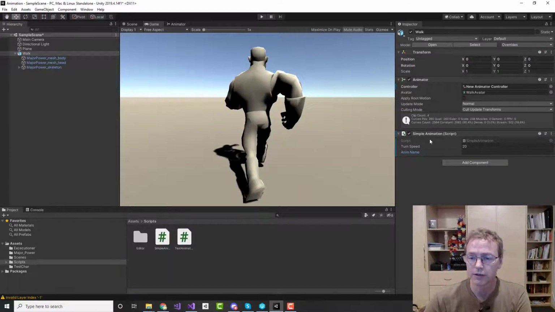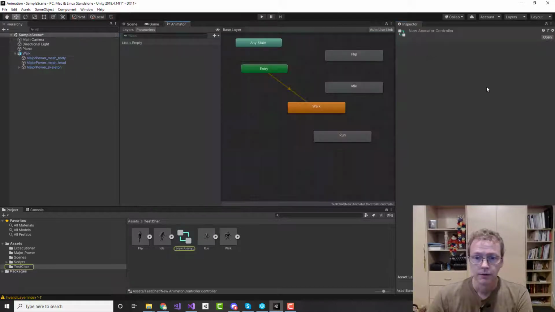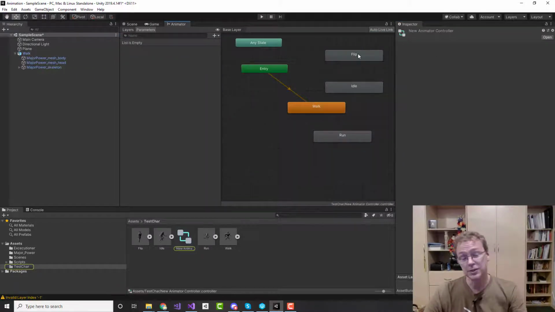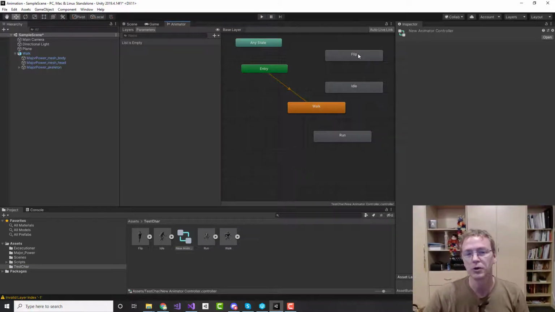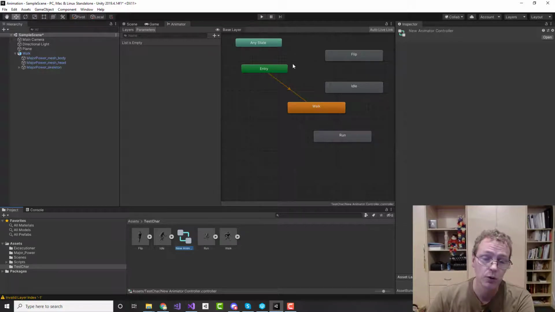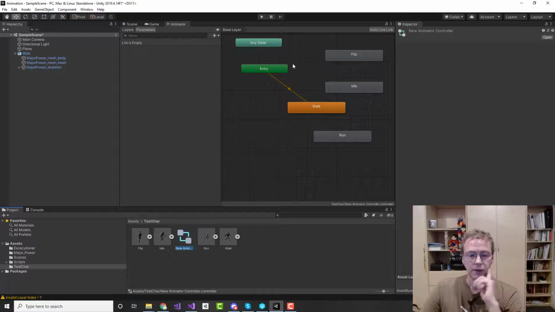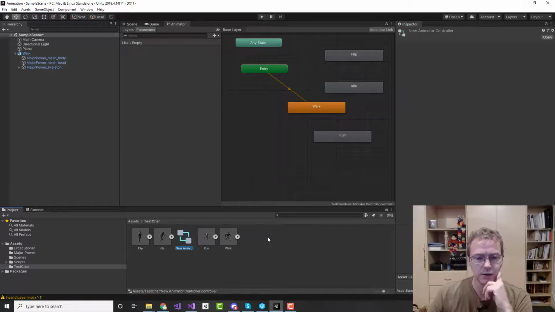I want to take this simple animation script and make it a little fancier. I'd like to have it scan the animation controller for all the various options and put them up as buttons that you could just click. I think that'd be pretty cool. What else might I want to do? The setup. Maybe I could automate some of the setup for you a little bit, where it scans the directory for all the FBX files and automatically adds them all to a controller for you. But I'm not sure if that's really necessary. Ultimately, we do want to learn how this all works.